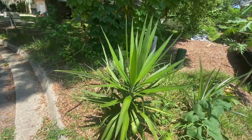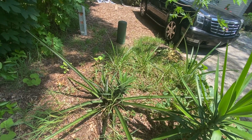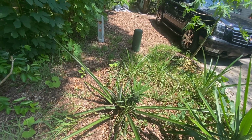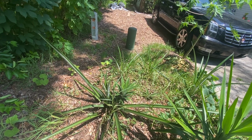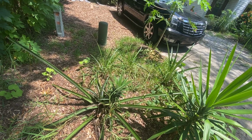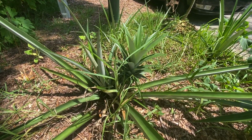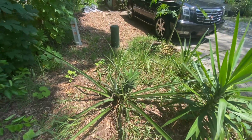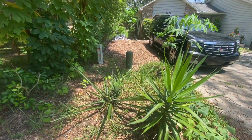Every time, Sam's Club has pineapples for $2.50. Please, somebody explain to me the logistics. How does this work? They've got businessmen that are outpacing Elon Musk with their ability to provide pineapples for $2.50. My gosh, I don't know how they ship it. It's amazing. And then I went to Home Depot and they have a pineapple plant for $18. It's like, well, here I get a free pineapple with my pineapple plant. Usually it takes about 18 months for a pineapple to produce from one of these pineapple plants.